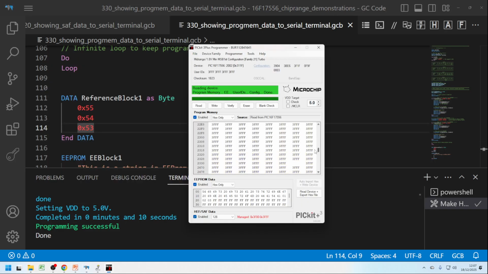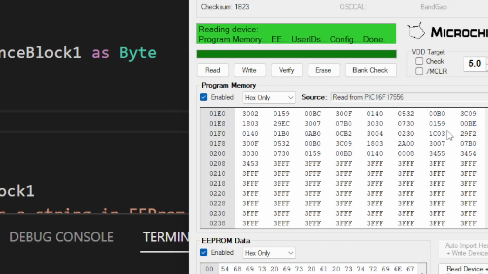Well, we know it's somewhere in memory. I'll zoom in. It's sitting here. Here's the top of memory. I'm looking for value 55, which is that 3455, 3454, and 53. It wrote the correct values as bytes into memory. Remember, you've only got a 16-bit address on this particular chip, so if you go write in words, you're going to lose your data. You can put them in as words, it will work, but just be careful.